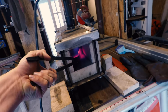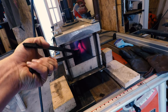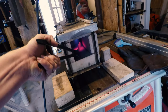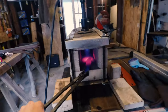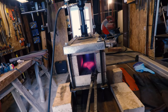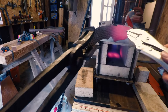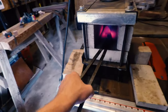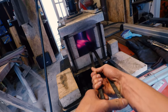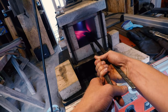All right, so that section's not magnetic right now, so while keeping that one hot, we're gonna go ahead and heat up the rest of the blade, since that was the thickest portion. So we're non-magnetic through the whole thing. We're just gonna make sure everything is kind of up to temp, let it soak for a minute. Make sure everything's a nice even temp, and then we're gonna go straight in the quench tank.